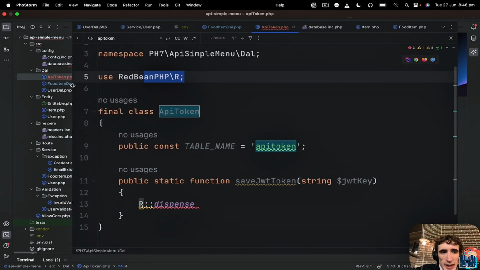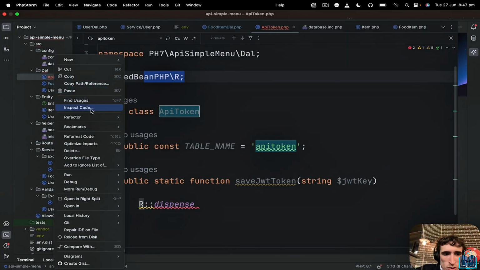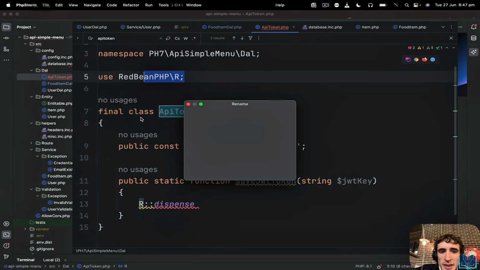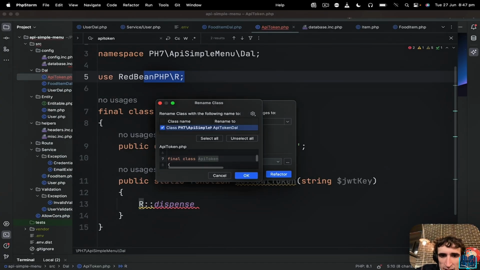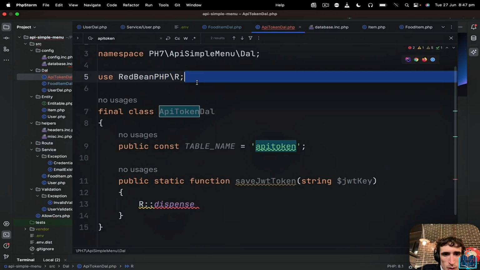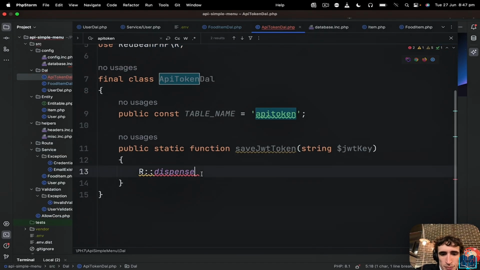So as you can see, as I compare it with food item DAL and user DAL, our API token, and actually the suffix has to be DAL, it's quite similar. I will just add DAL as a suffix, just for consistency.